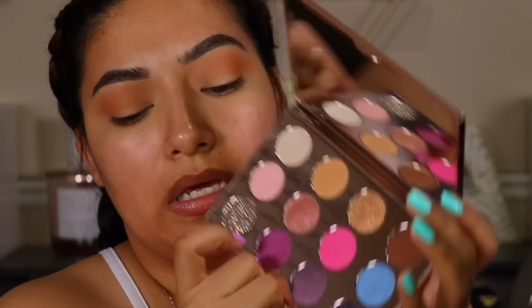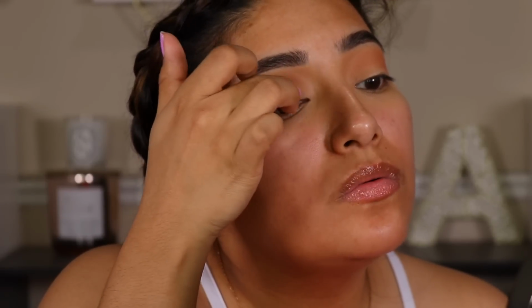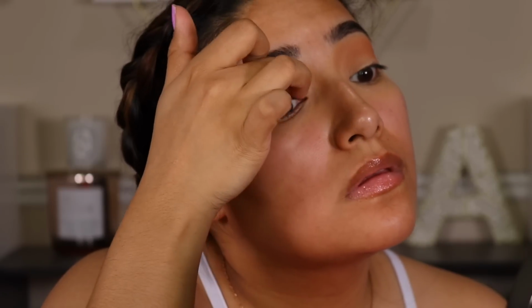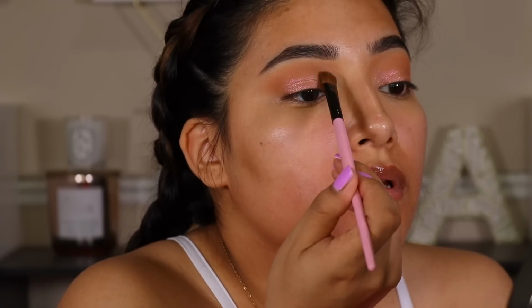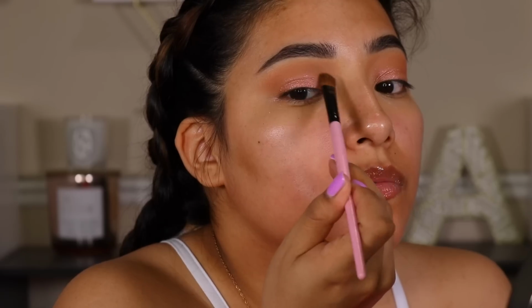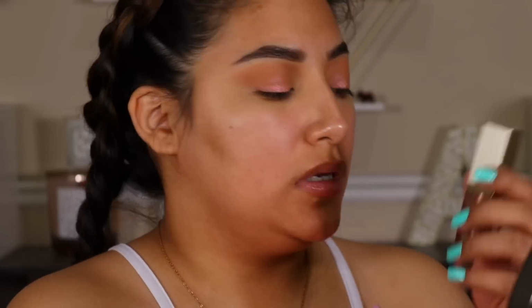I'm gonna go in with this shade right here, and I'm just going to apply it, ooh, that's pretty, on my lid. Oh, that is pretty. See how nice that looks? Simple, but nice. So I'm just gonna go in with a clean, fluffy eyeshadow brush. I'm gonna go in with the Stila. This one is the Rose Gold Retro. And I'm just going to apply a little bit to the back of my hand. And it's so pretty, you guys, look at that.